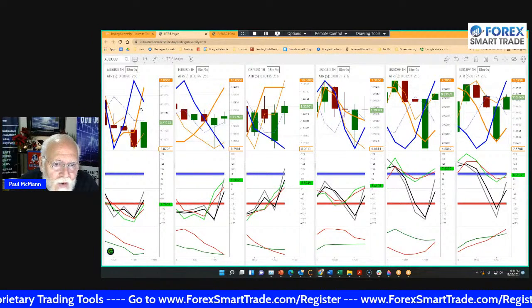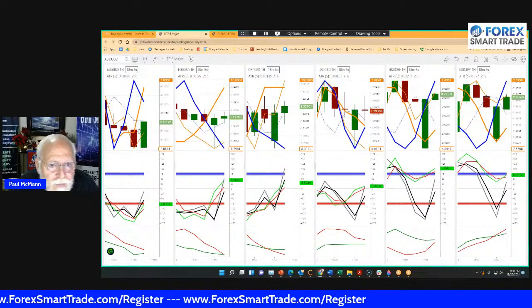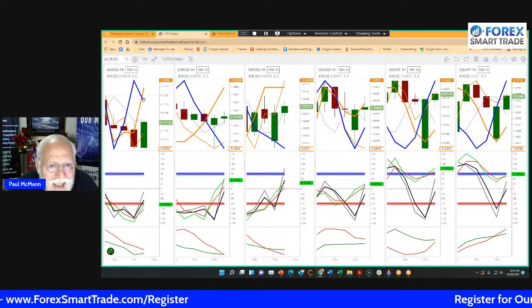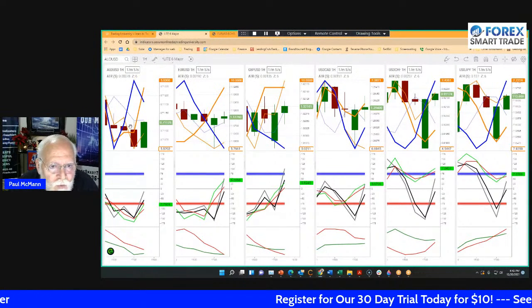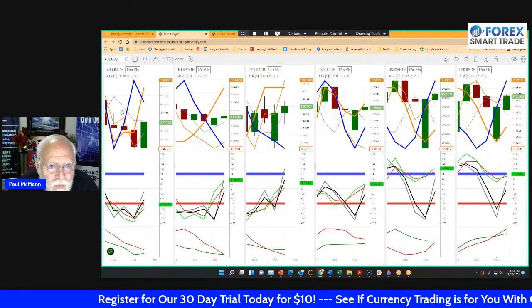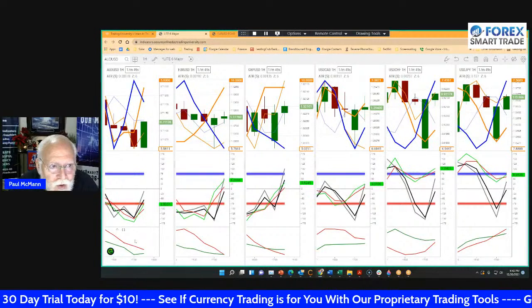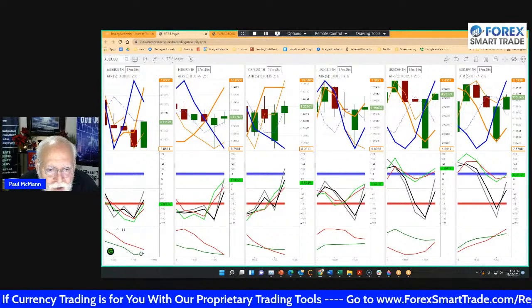So here the 2 orange lines are going up, the thick orange and the thin orange. And the blue lines are inversely related. Thick blue is coming down. So when thick blue is coming down, that means up. So 3 of the 4 are telling me buy. So when I get at least 3 of the 4 or 4 of the 4, then I am going to take a look at what my pressure is doing.